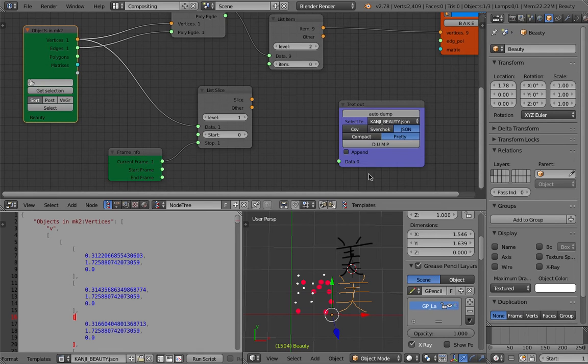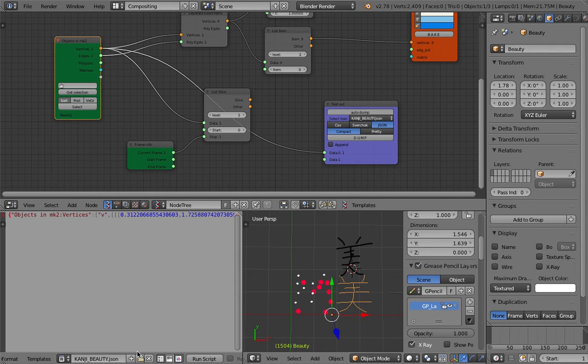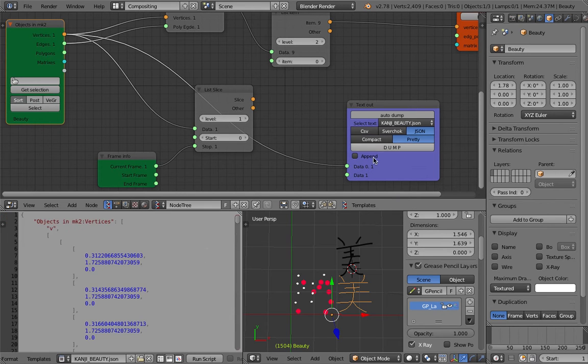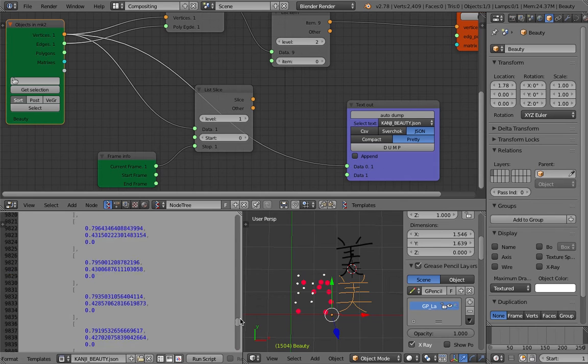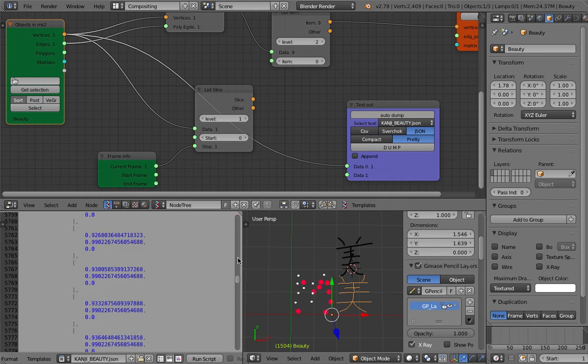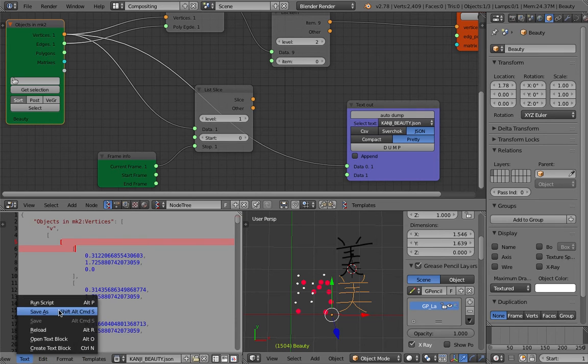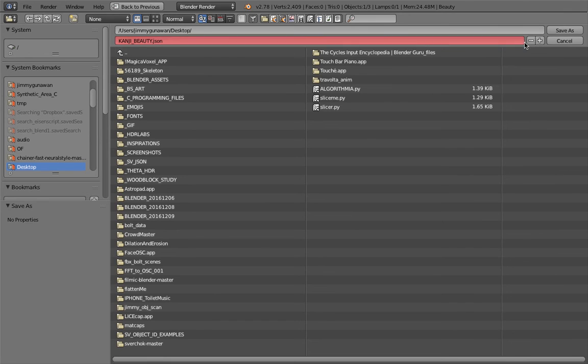Anyway, JSON should work. You can have compact, which looks like a single liner. You can also make it pretty and dump it. I like it pretty like this. Okay, easy to read. It's all the vertices basically. We can save this text, save as Kanji for beauty JSON.